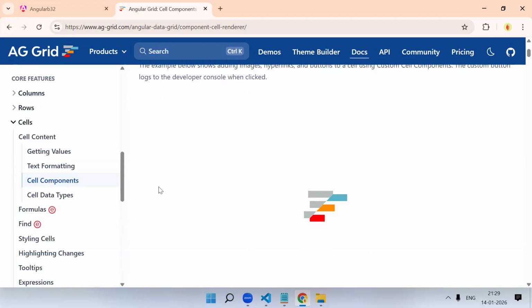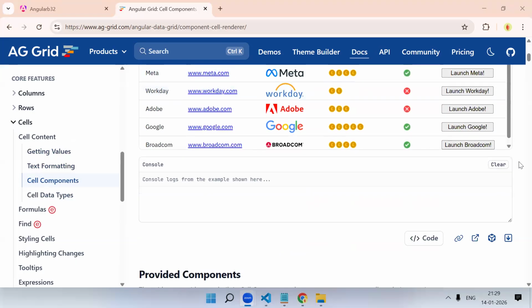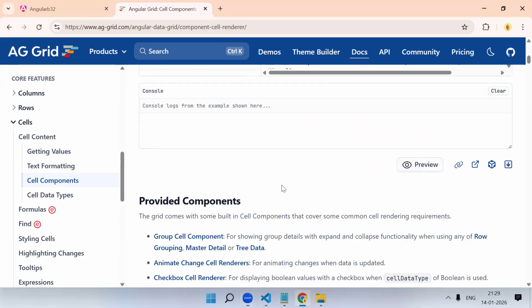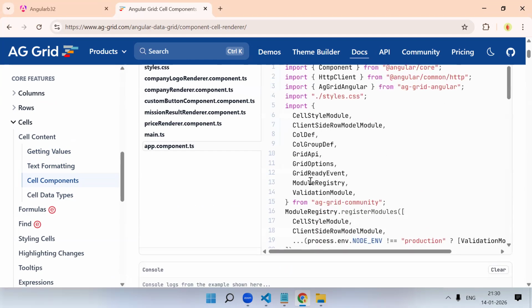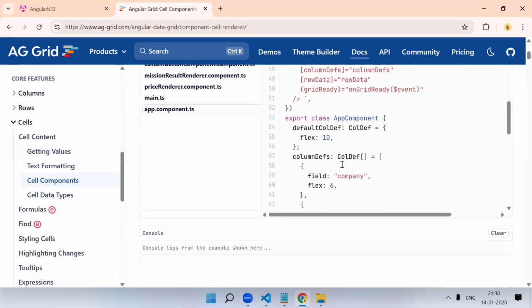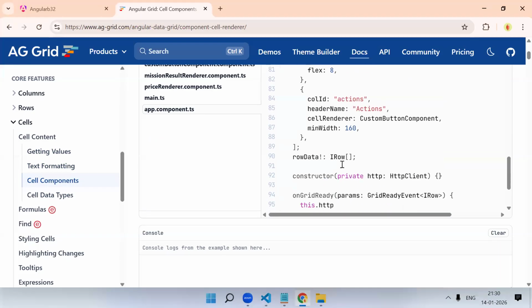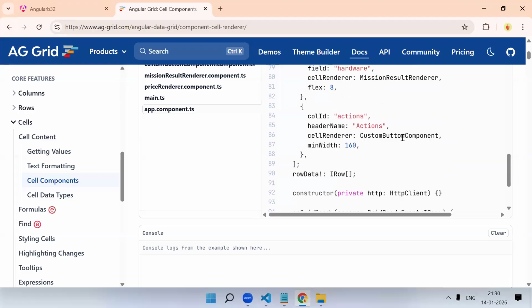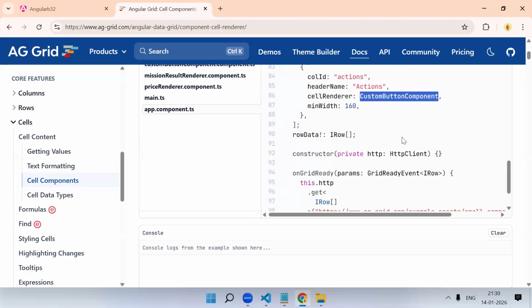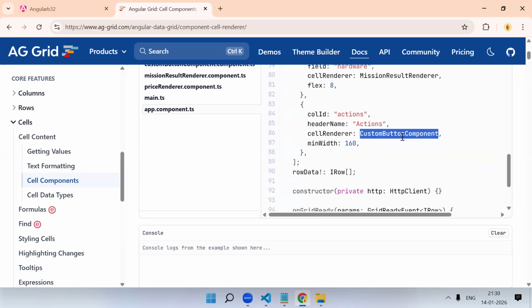This might be it. Let's see. Yeah, like this, we need our own button. Okay, let's see how they have added it. This code. Okay, so column definition in the column only we have to do it somehow. Sale button component, but here it is passing a different component, but we don't need that. We just need to pass the HTML code.